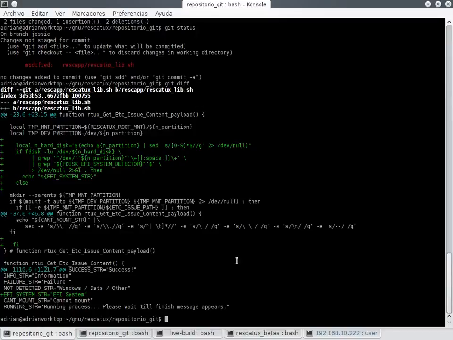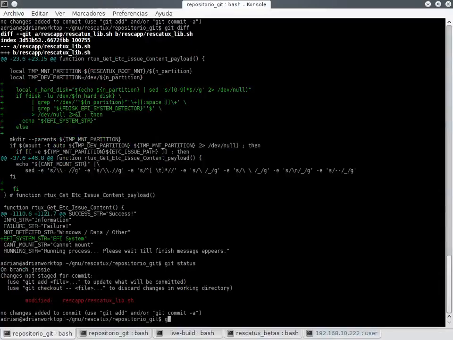So we will just add this. So this is a hard disk. This is going to go into a function, because this is not very nice to the eye. So yeah, so git status, so git add Rescatux lib.